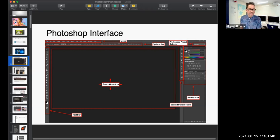Okay. Now, when you open it, this is basically what the interface would typically look like, and the interface has not really changed much. It's been added onto, but in terms of the layout and where things go, it hasn't really changed much in quite some time. So you'll see here in red that on the top section, we have our menu and our options bar right at the upper left-hand side. That's kind of standard with most software, and menus are always available there. Options bars are typically found below that.